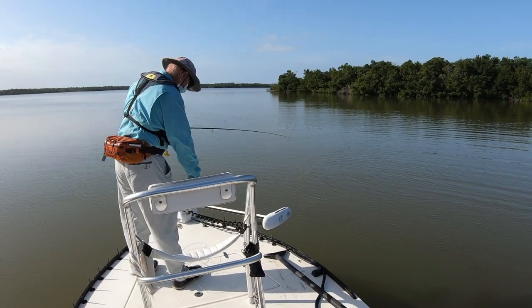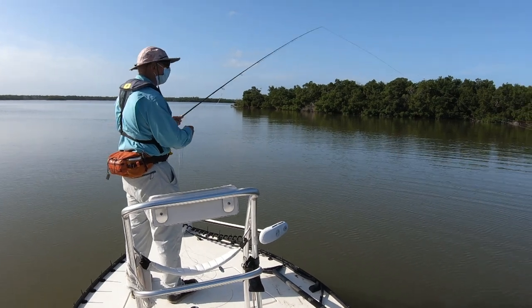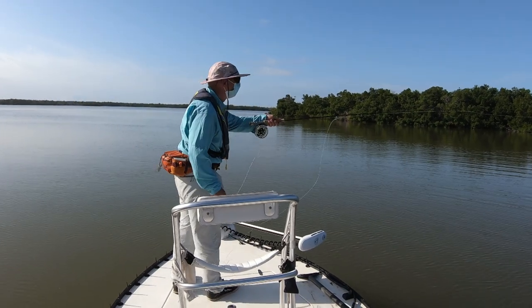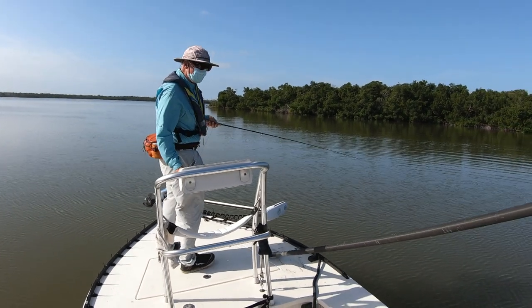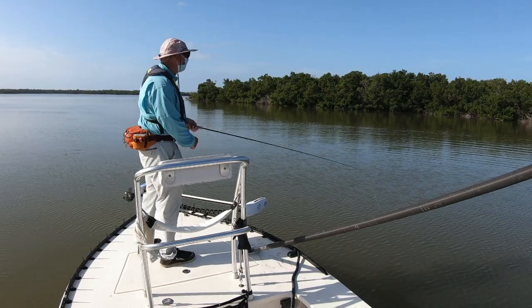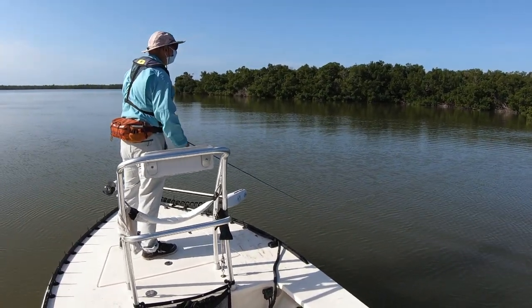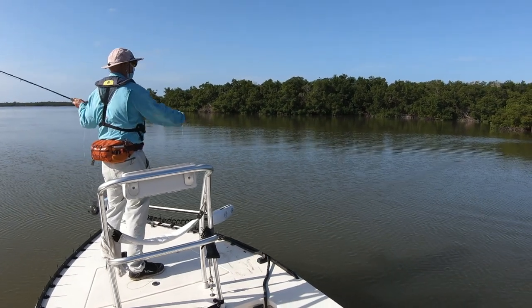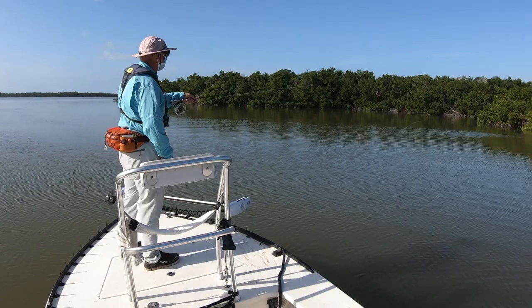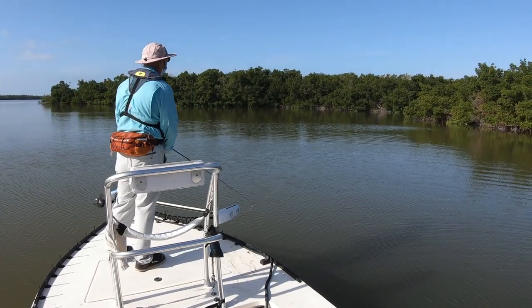So then I make a cast, to just sort of get a sense of the distance of the casting. I don't know how far you want to be. Yeah, I'd say right there is going to be the furthest I'm going to try. Yeah, right there would be good. So you're gauging your casting distance right now? Yeah. Well, he's getting his line straightened out.